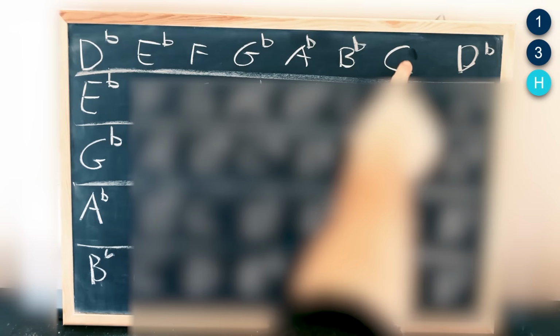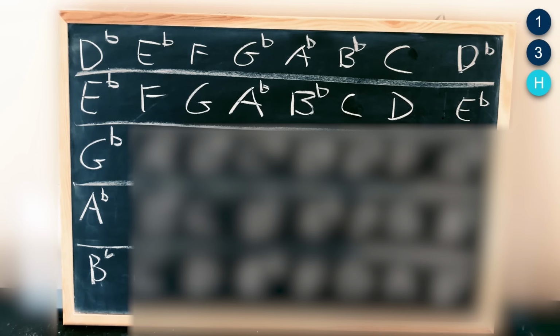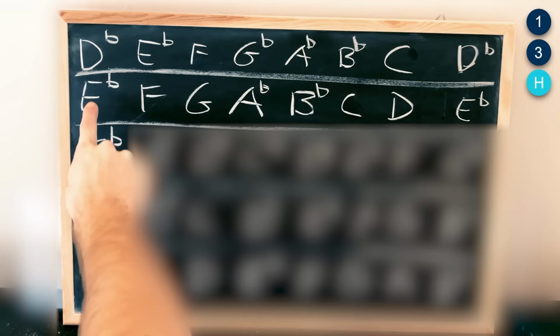Also here, a lot more clean than its brother or sister, the D sharp major. So E flat, F, G, A flat, B flat, C, D, and E flat.